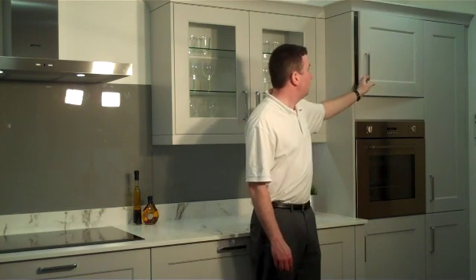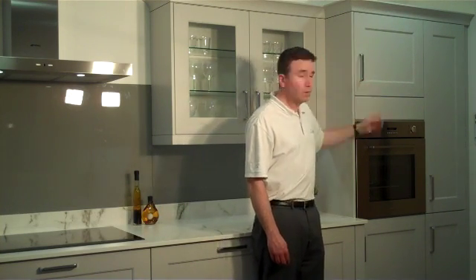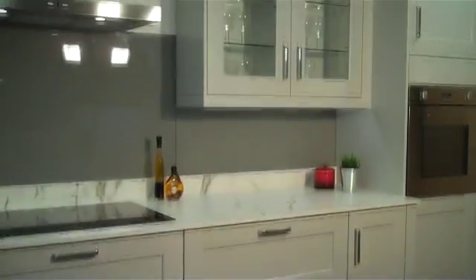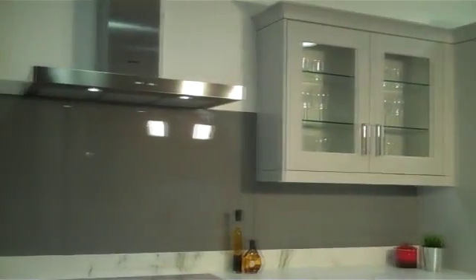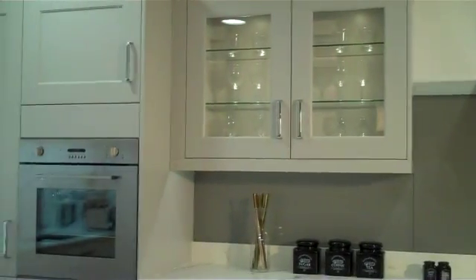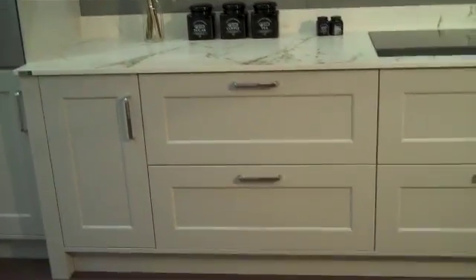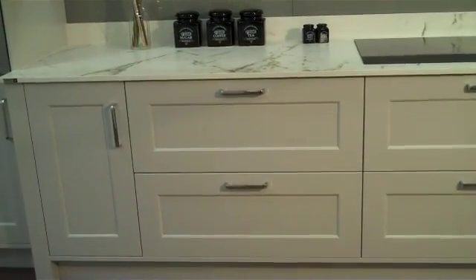If you're looking at a modern painted kitchen with no grain then this is the door for you. Florence Painted is an 18mm thick one piece routered shaker style door with an internal bead. Florence is an extremely strong and durable door as it is manufactured out of a high tension MDF plus board that will not bow and the paint will not crack, so it is perfect for a painted smooth finish with no visible grain.